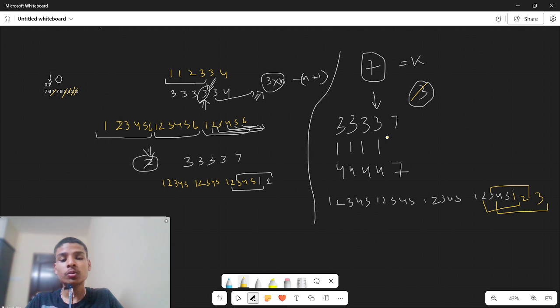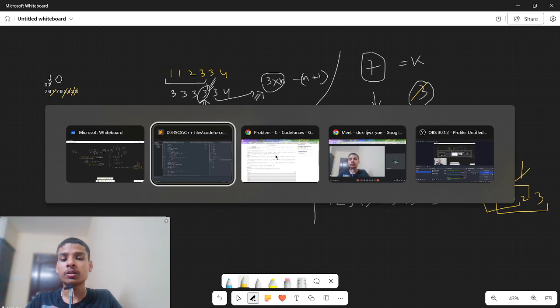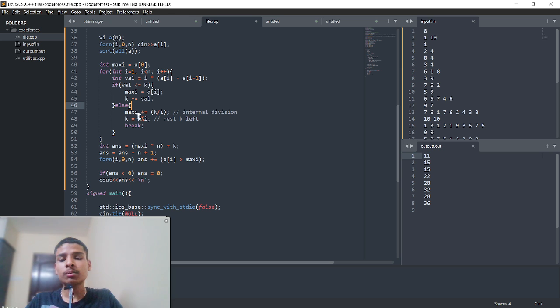And if at any point you can divide your leftover k, you have to divide the k in the previous part only, and the leftover k would be divided in this manner. Okay, so I hope the intuition is clear to you. You can see the code also. I will first try to make each and every element equal, and if at any point I'm not able to divide my k in equal parts, I will internally divide that k across all of the i and increase the maximum number. Here you can see the logic, and the rest of the leftover will be divided equally.